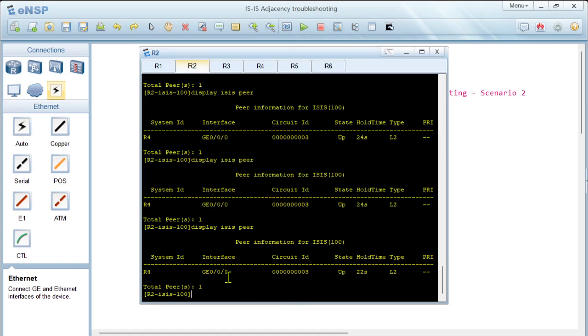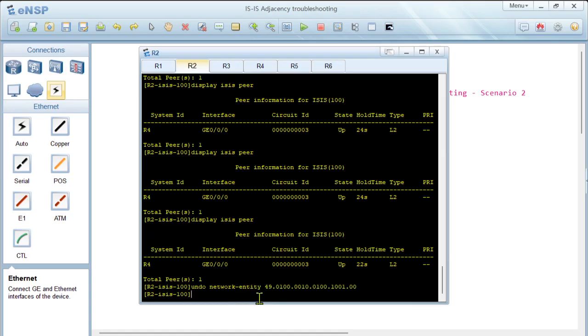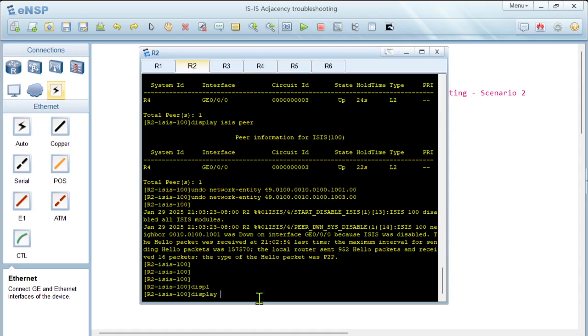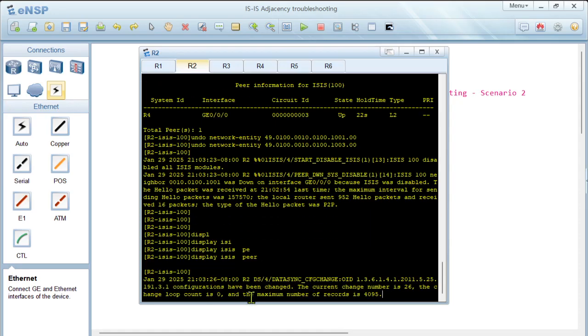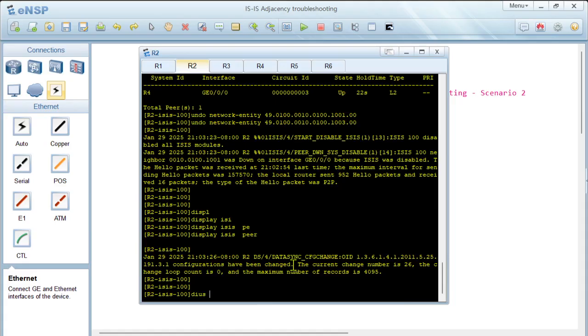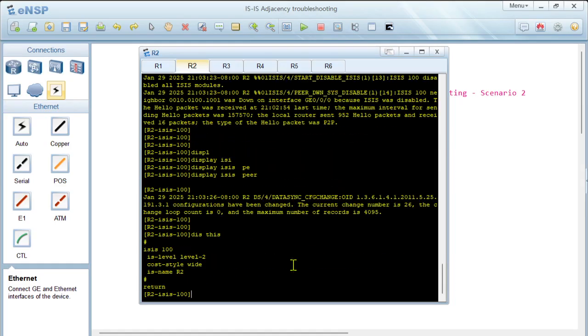If you fail to configure the network entity, still the ISIS adjacency will fail to come up. So if I want to undo the configured network entity, even if it's the correct one, this is .3, I need to delete .3, and then display ISIS peer. You realize that we don't have any peering. If you check the configurations, we don't have network entity configured. So for our adjacency to come up, first, we need to have a network entity configured.